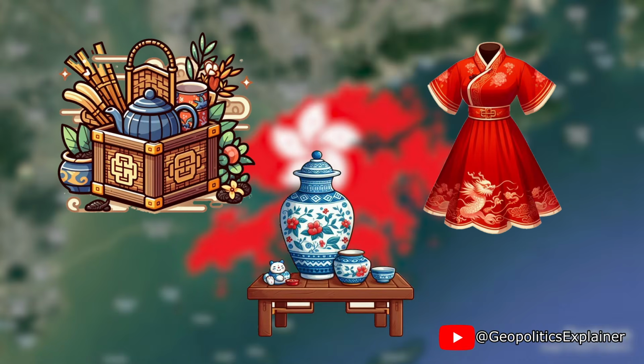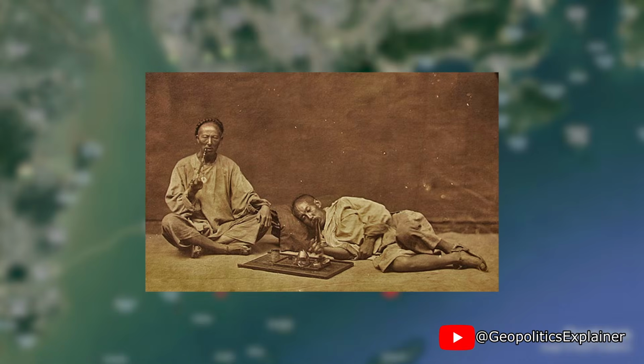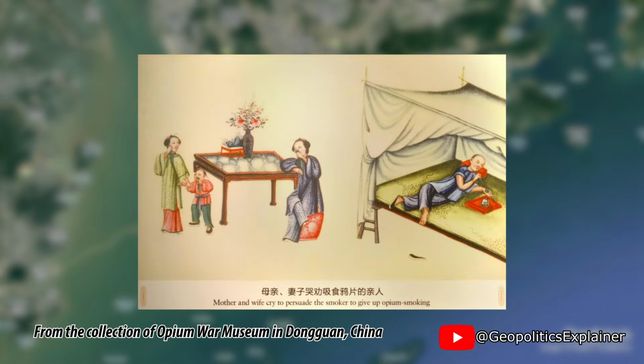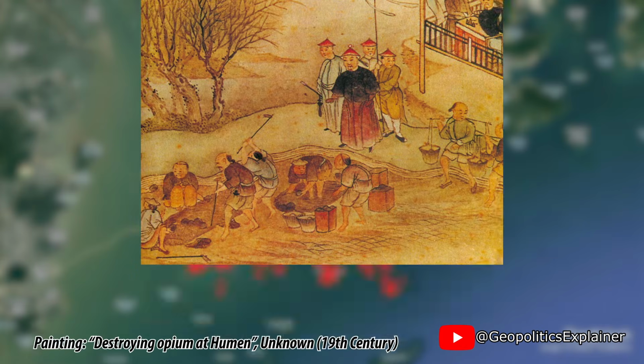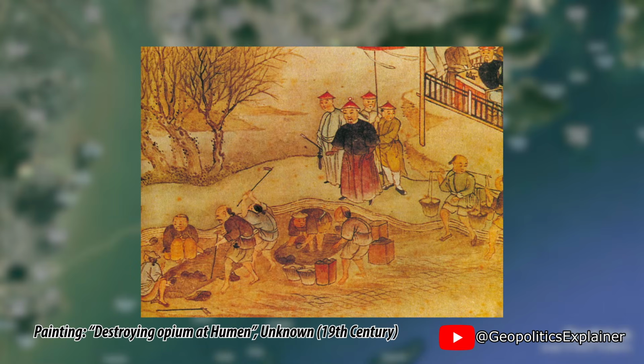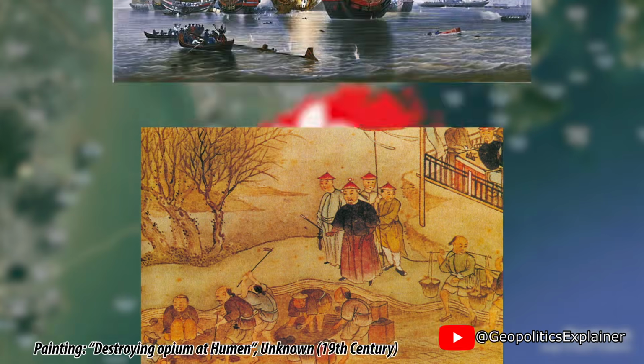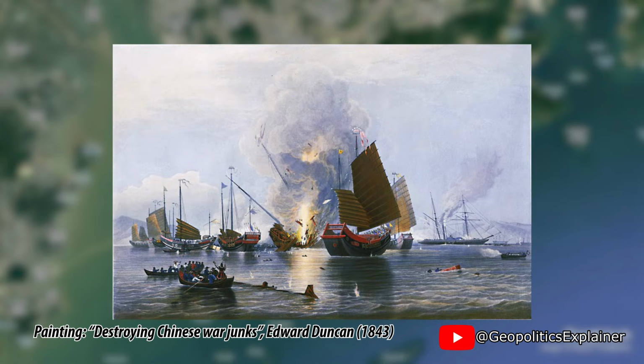The Qing dynasty in China tried to suppress the opium trade due to the increasing number of opium addicts in the country. Naturally, China was worried about opium's social and economic effects on the Chinese population. Tensions escalated when the Chinese authorities seized and destroyed opium stocks held by British merchants in Guangzhou, also known as Canton. In response, Britain deployed military forces to the region. This was how the First Opium War broke out.